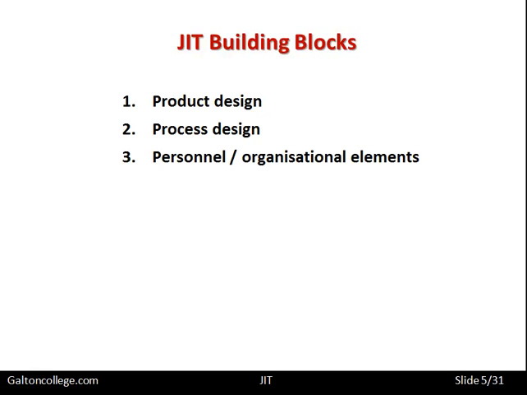The process design, well, it must be possible to construct the process design in a way that enables JIT to run smoothly through the organization. So the processes should be interlinked. They should mesh with each other and facilitate smooth transfer from one process to the next right throughout the system. And of course the organizational personnel elements should enable all of this to happen.